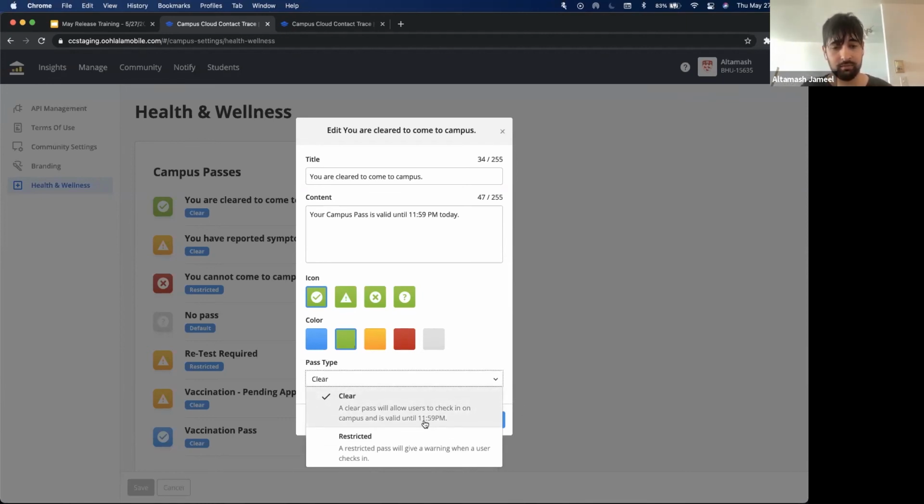Because if we already know you're COVID confirmed, we don't want your pass changing because it's just causing unnecessary confusion, and it's not relevant. If you're fully vaccinated, you don't need to get tested, so we don't want your pass changing. But let's say, for example, you're an athlete, you need to fill out your form on a daily basis, and you need to get tested on a weekly basis. For those related use cases where we need continual testing, we need to make sure that the pass being used is clear over here.